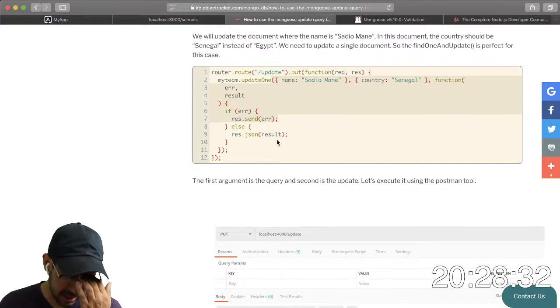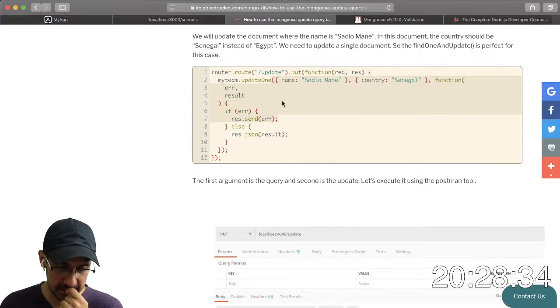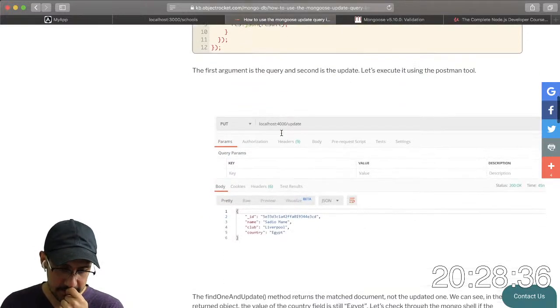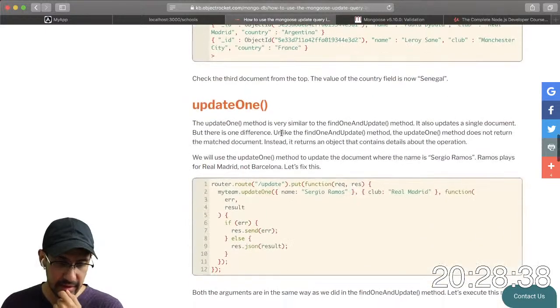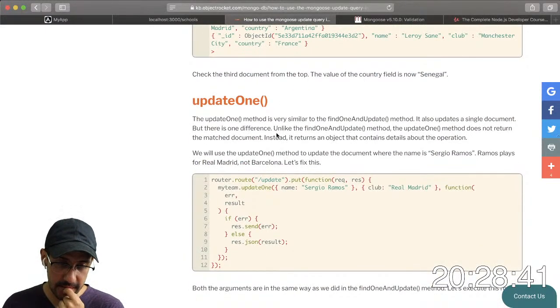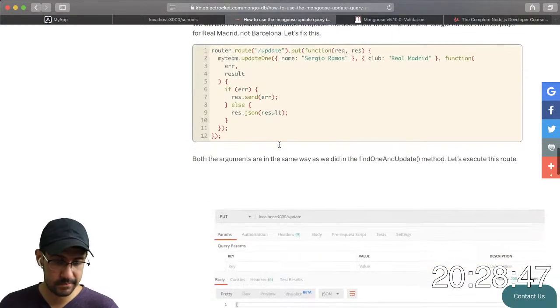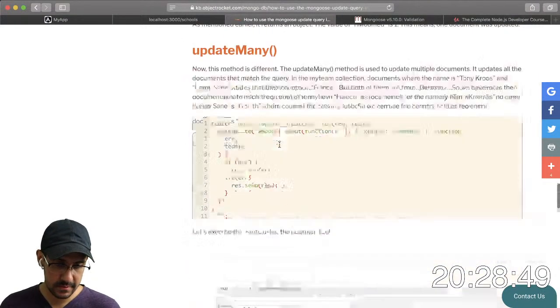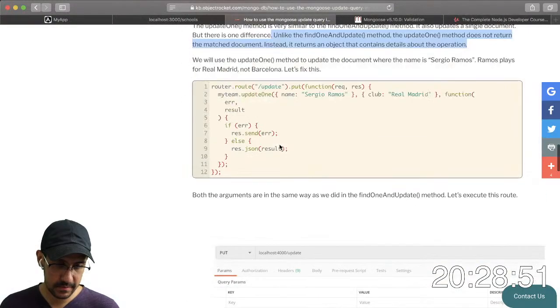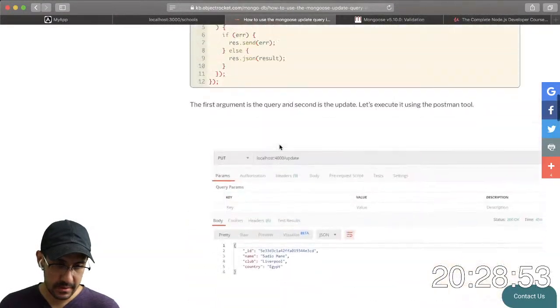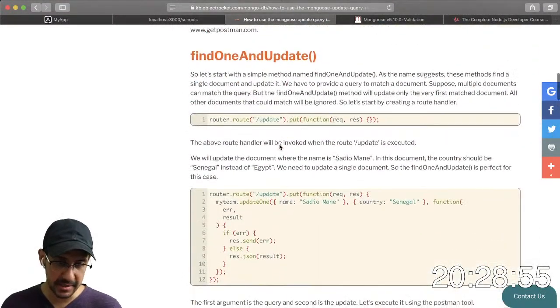How am I going to capture what the object ID is, though? I'll have to figure that out. Update one. I think it's going to be find one and update.